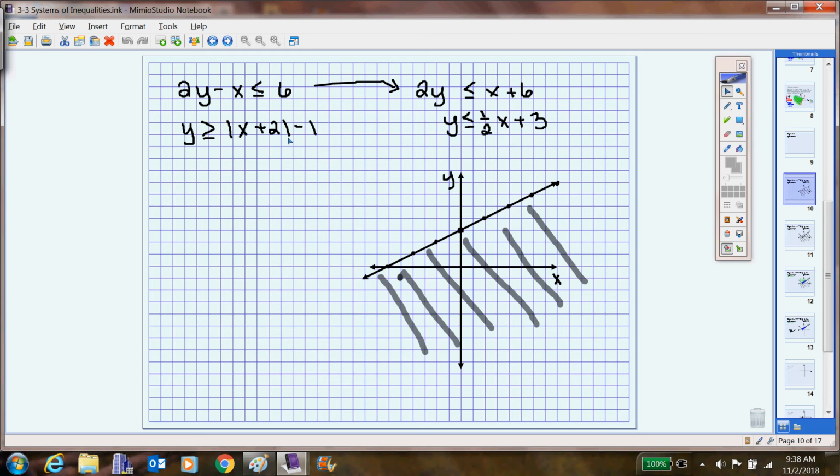Oh, I see, 1x plus 2, minus 1, with absolute value bars. So where's our vertex going to be? Who remembers that from last time? -2, -1. Good. Glad you thought that through. I didn't even have to correct you. You figured it out on your own. So -2, -1, down here, right? And then you need to make your V shape.